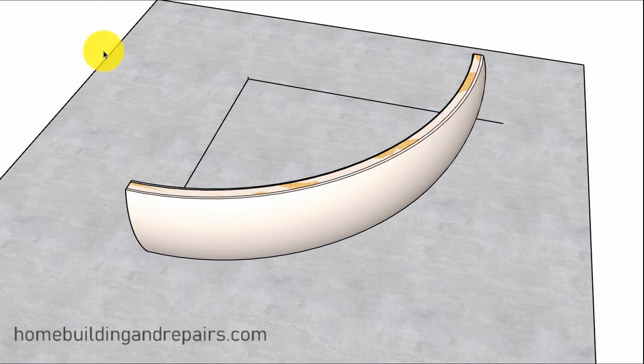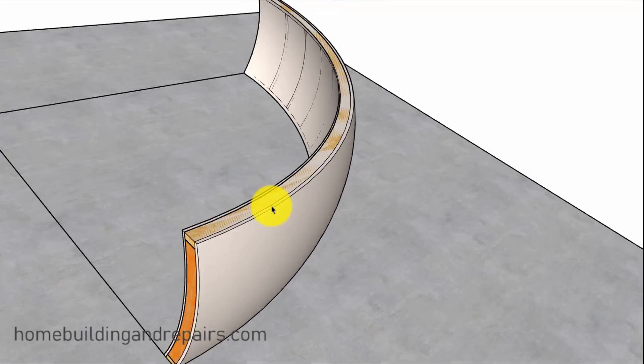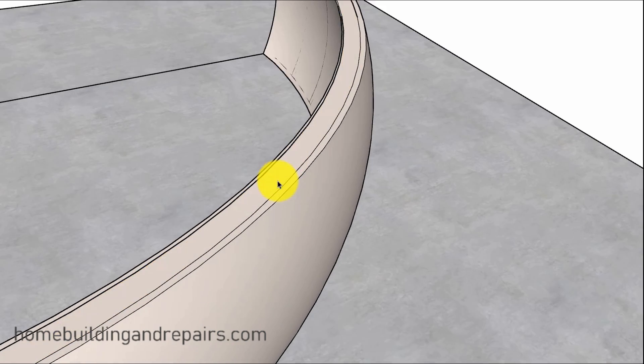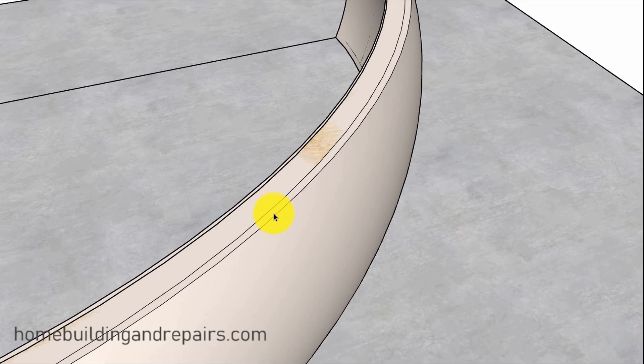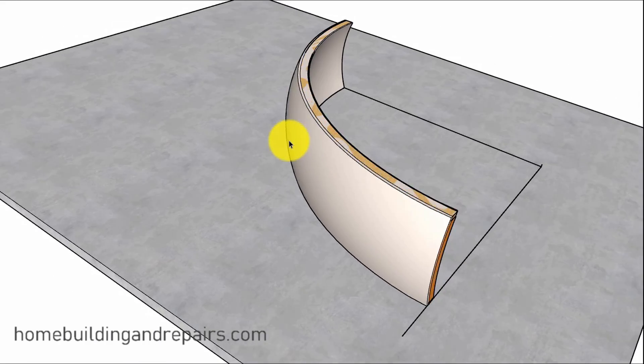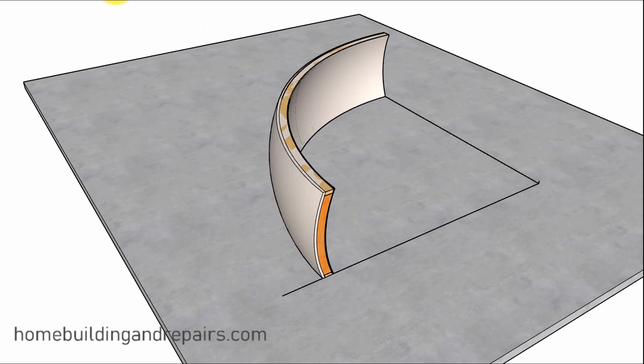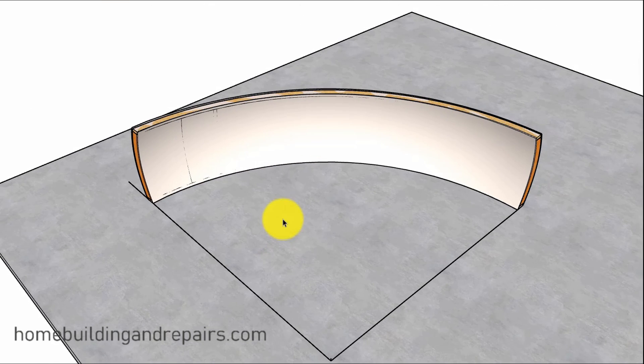Now let's take a look at what it might look like after it has been plastered. And I would like to say drywalled, but I don't think you'd be able to drywall something like this. If someone does have a method for drywalling it, I would love to see it. But plastering seems like it'd be a lot easier. And if this is something you're planning on building and you can't find any information on how to plaster it, I'll be glad to provide you with some insight into that.